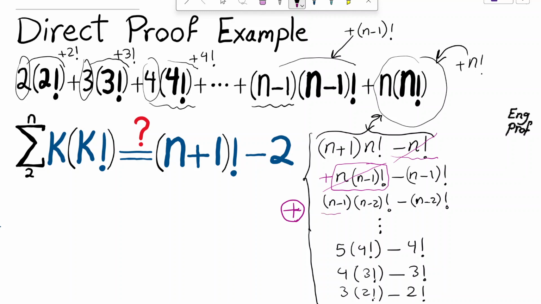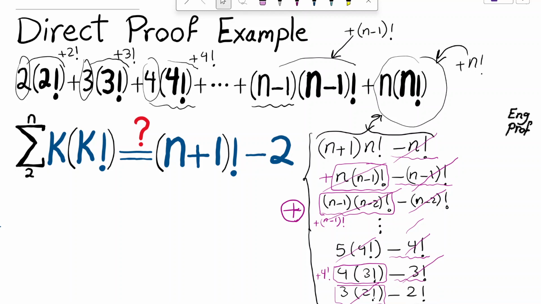The same thing here: (n minus 1) times (n minus 2) factorial is effectively (n minus 1) factorial, with a plus sign. But then we have a negative (n minus 1) factorial, so again this whole thing cancels out with this. You can keep doing this and all these terms will keep canceling out. 4 times 3 factorial, which is effectively plus 4 factorial, cancels out with negative 4 factorial. Again, negative 3 factorial cancels out with this one, which is 3 factorial. So what remains at the end is just this term.